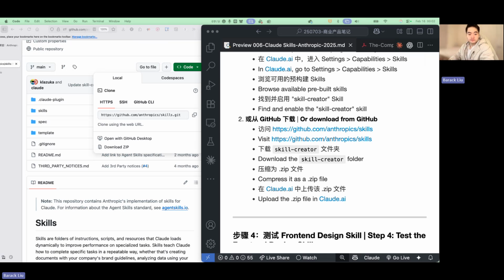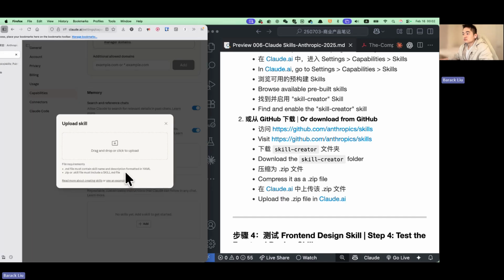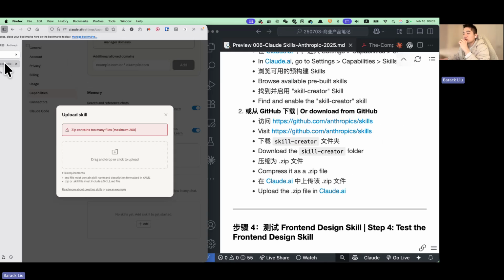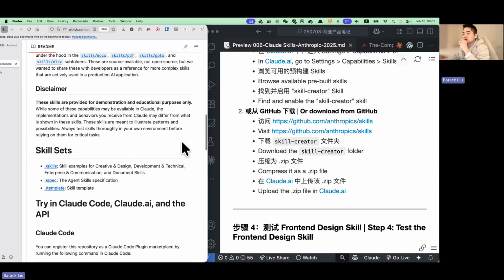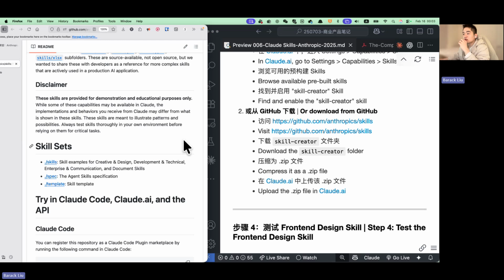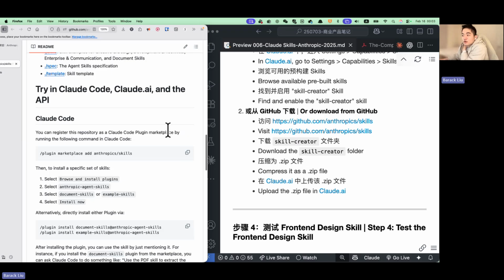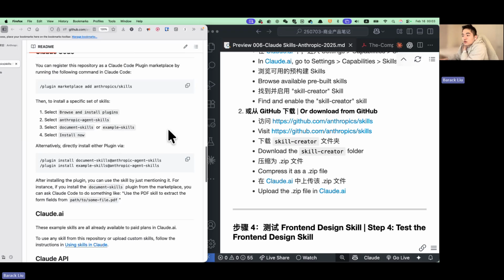Oh, the zip contains too many files. Let's see what that is. This is trying Cloud Code, or Claude.ai.